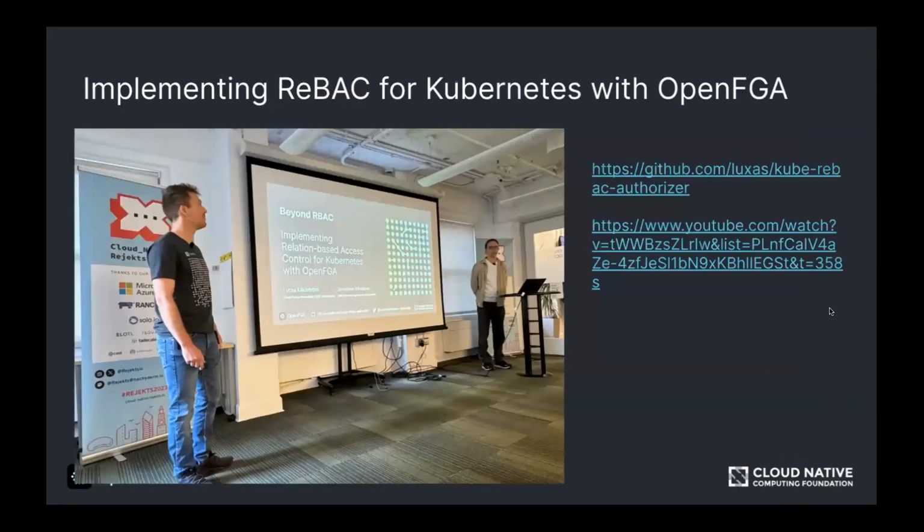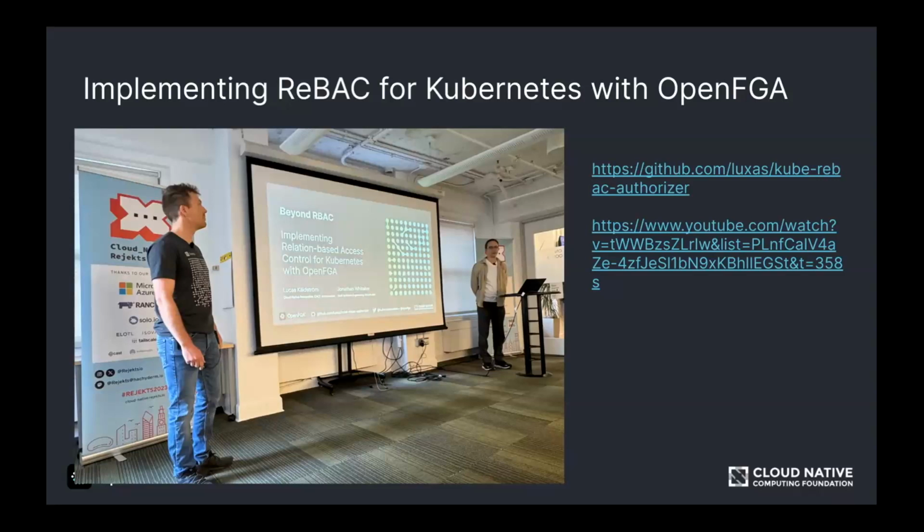And so we had a couple of presentations. One that was pretty cool was John, a member of the team and a CNCF ambassador, who presented how they replaced the RBAC implementation in Kubernetes with OpenFGA. Instead of the way it works today, which is based on static files, you can dynamically change those things at runtime.